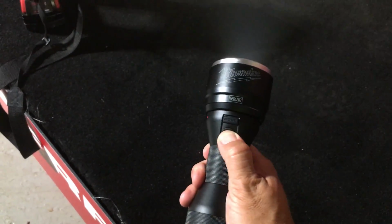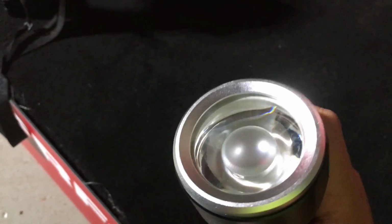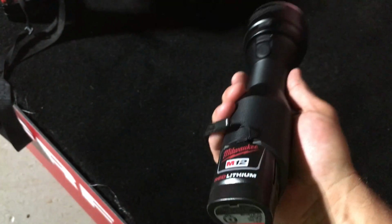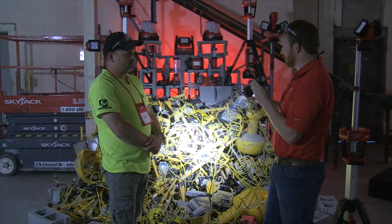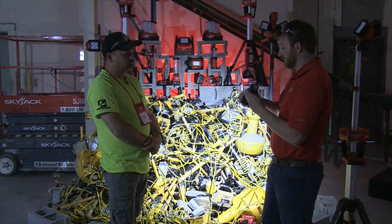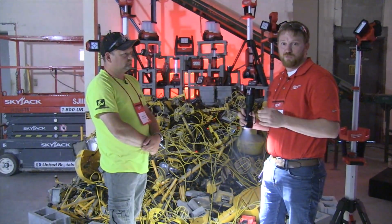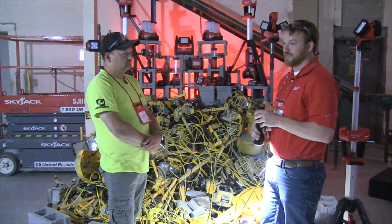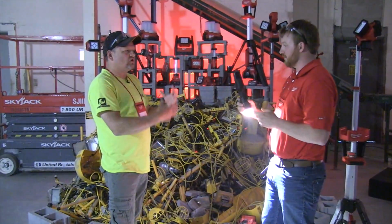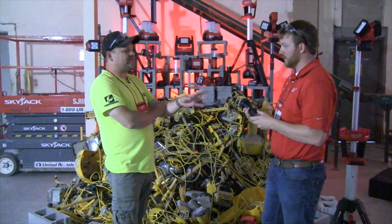So 700 lumens, 800 lumens, about 350 yards beam distance. The beam also focuses, so you can go into a tight beam pattern and then also slide it out to a flood. Really quick and extremely durable. A little bit earlier, we were dropping 12 by 12 pavers on it, shattering the pavers. So it's really taking the next step from a durability standpoint. It's all one big piece of machined aluminum, right? Correct. And the warranty on that's 5 years too?